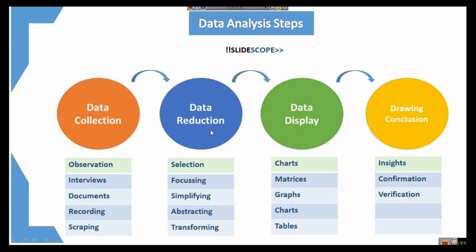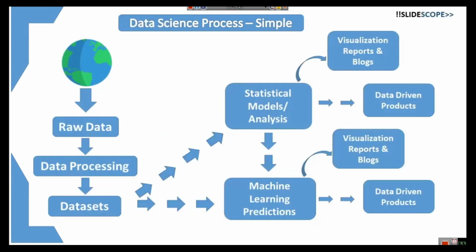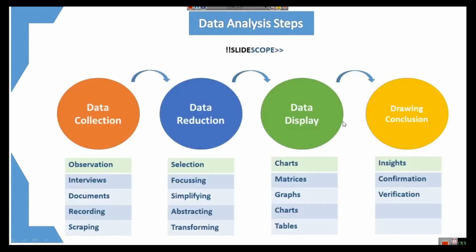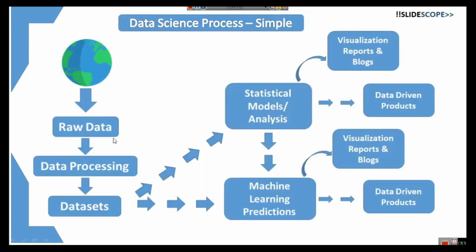Again, now since we have discussed this data science process, we are discussing some internal parts of these blocks. So this is data analysis steps. What are the various steps that are there in data analysis process? So we know that first part is data collection. You can see there raw data is there, then this raw data is processed, and then we have data sets.